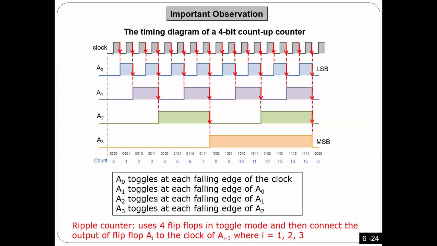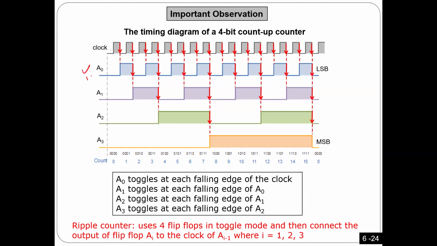Now I will think how I can wire the flip-flop to make this one. You see? That's why you can see here, guys. This is the clock. We have here the first flip-flop. You can see the first flip-flop always has to toggle every time there is a falling edge coming from here. Okay, that's why the way I will do that.